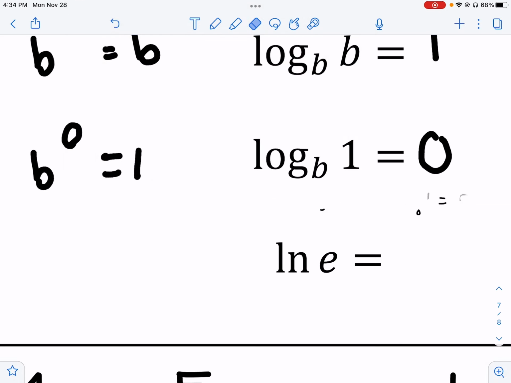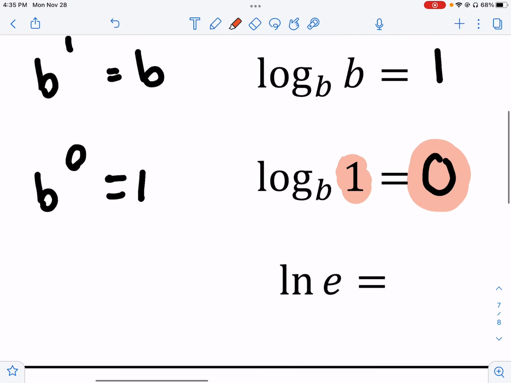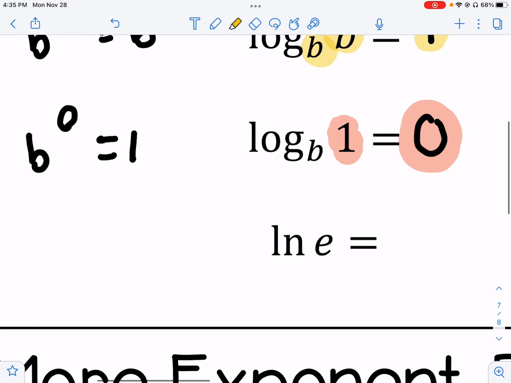Once again, like above, we could then put that into an expression. So I could say 3 times log base b of 1. Well, I know that this whole expression is going to equal 0 because 3 times 0 is 0. So anytime you notice that your argument is 1, your final answer, your expression output, is going to be 0. Versus when the base and the argument are the same, that is when it's equal to 1.